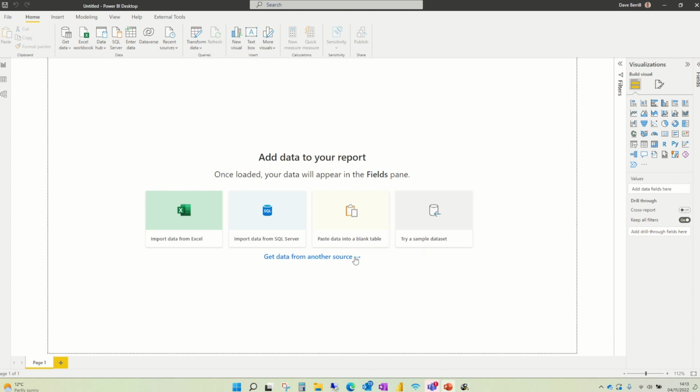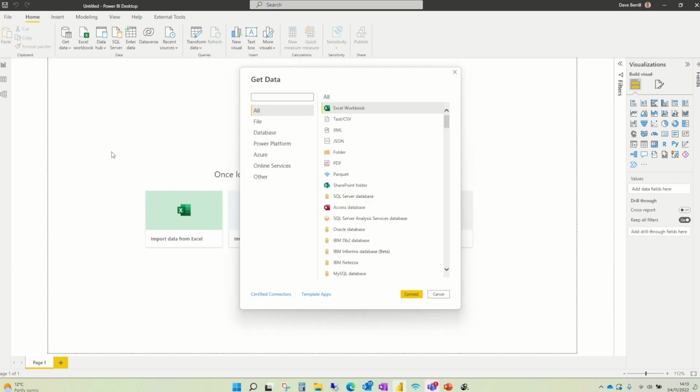The first area I want to look at is the ribbon menu, which is this menu along the top. We've got various different tabs, and we'll look at some of those as we go through the session. But for now, the first thing we want to do is look at how we connect Power BI Desktop to our data sources. There's an area up here on the ribbon menu in the top left called Data, and you'll see you've got buttons for Excel, buttons for SQL Server. If you click on Get Data, you'll see a few more of the common data sources popping up. And if you click on More, you'll get the full list of pre-built connectors that Power BI has.